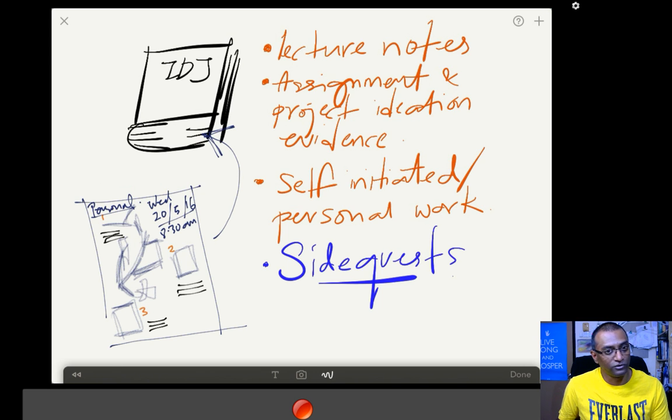But it's on your own prerogative. If you want to take on a side mission, you just have to get it done and show me the evidence. I'm not going to be asking you, did you do side quest 1? Yes, I did it, it's awesome. I'm not looking for that, but you've got to show me the evidence. Okay? I think you like some of the side quests. But if you want another kind of project, maybe I could try to think of something. You could try to propose.